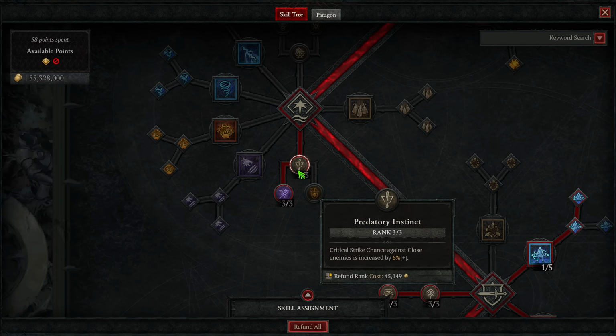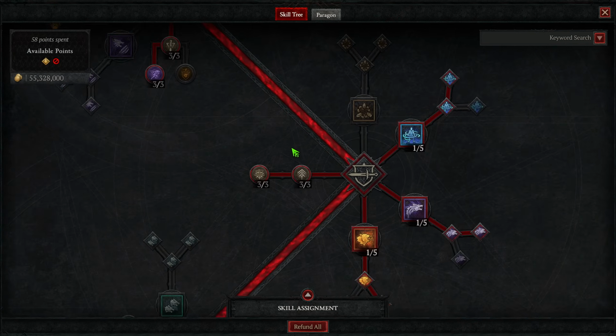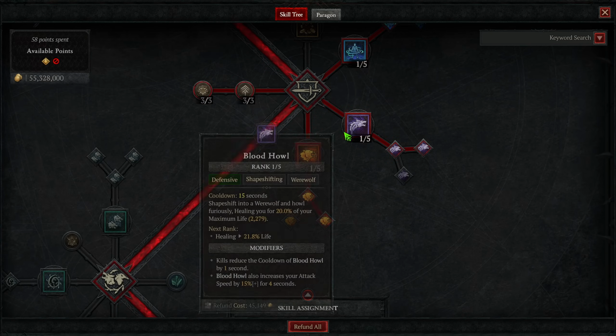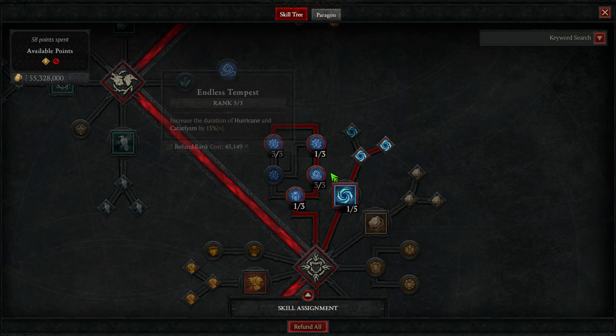And then next up we have our passives. Predatory Instinct, increased critical strike chance against close enemies, then increased movement speed while in werewolf form. One of the reasons this build is super strong is because it has crazy quick movement speed. Then 3 into Ancestral Fortitude, increase your resistances by 15%. Then Vigilance: when we use a defensive, we get damage reduction. We're going to always be able to use a defensive because Blood Howl resets so much. Then we're going down 1 into Elemental Exposure, a chance to make enemies vulnerable.